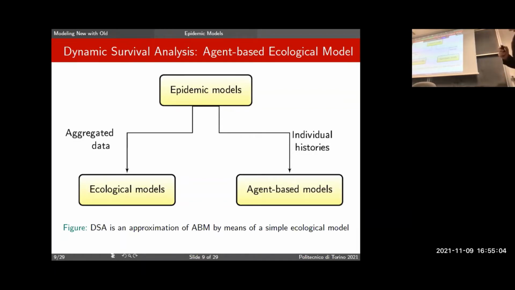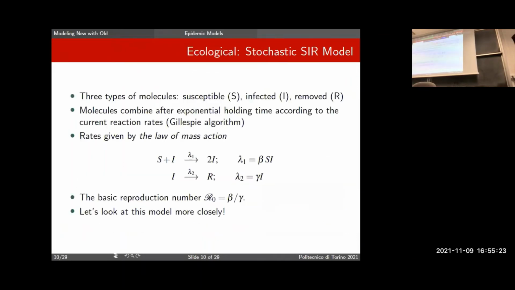So what we did, we took some things out of both of these compartments. So we tried to deal with individual level risks, but we tried to use a notion of an ecological model, because an ecological model is much simpler to track mathematically. The ecological model that we have used was based on this notion of a stochastic process and on the notion of the so-called SIR stochastic process, to be precise.